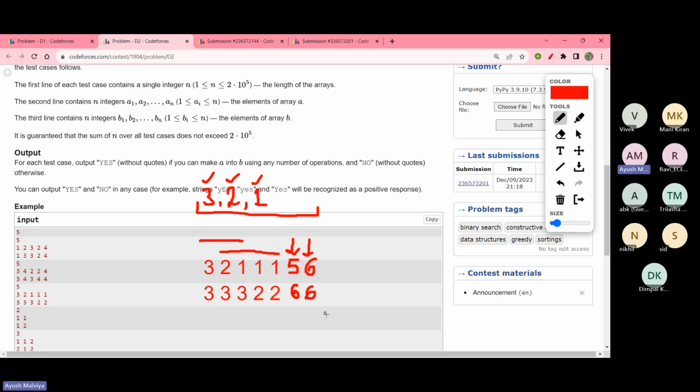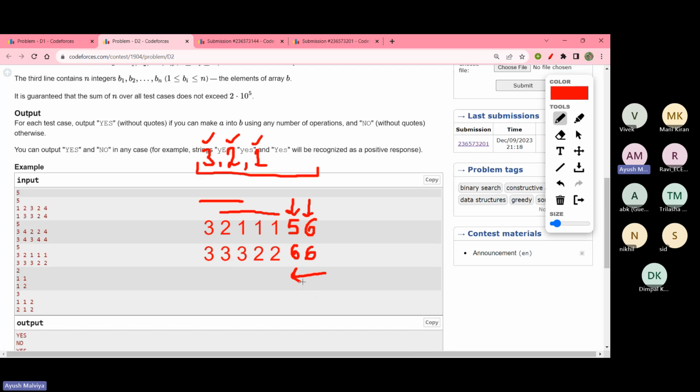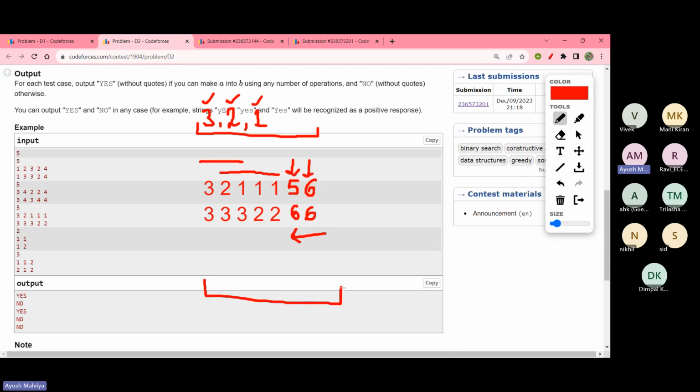Similarly, when I iterate from the right towards the left, I'll again maintain a monotonic stack. Firstly, I can propagate the value 6 towards the left of this array, since 6 is the largest one. Again, I can propagate the 5 towards this particular subarray. So I put this into the stack. Then again, I can propagate the value 1 towards the left.